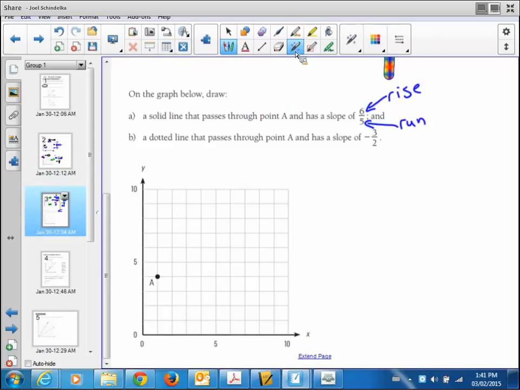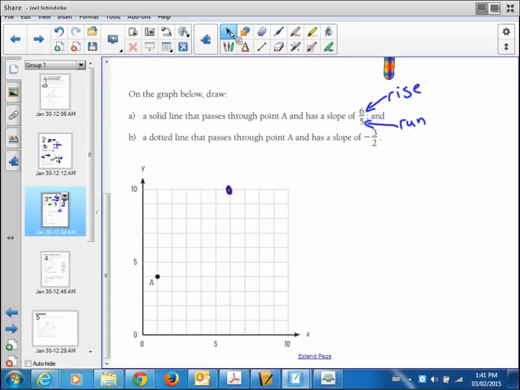You got it. Okay. So the first one, I think you might have missed. Take a look at how I do it. With this first one, we start at dot A. If the rise is 6 and the run is 5, that's what this is telling me. Well, that goes up 6, 1, 2, 3, 4, 5, 6, and then over 5, 1, 2, 3, 4, 5. Does it make sense how I got my second dot?